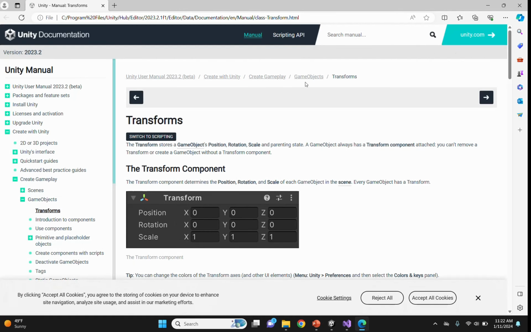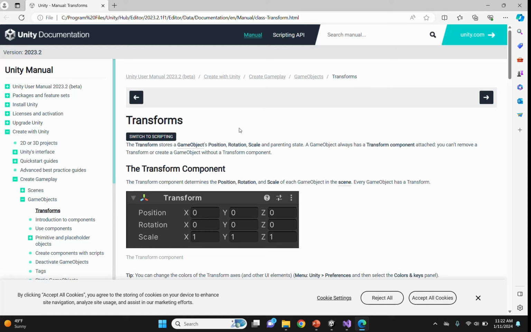Click on this icon. A web browser will open up right to the transform page in the reference manual. This handy feature is available for all components. So anytime you're curious about a component's functionality, just click the question mark.